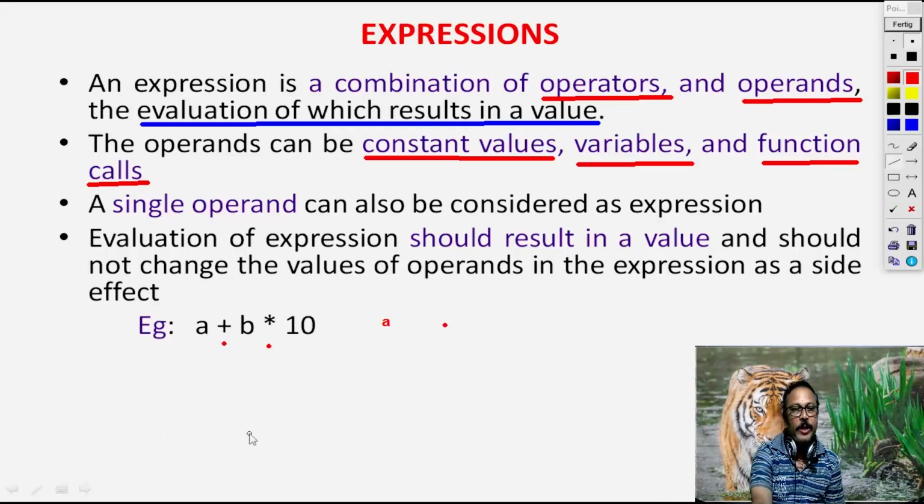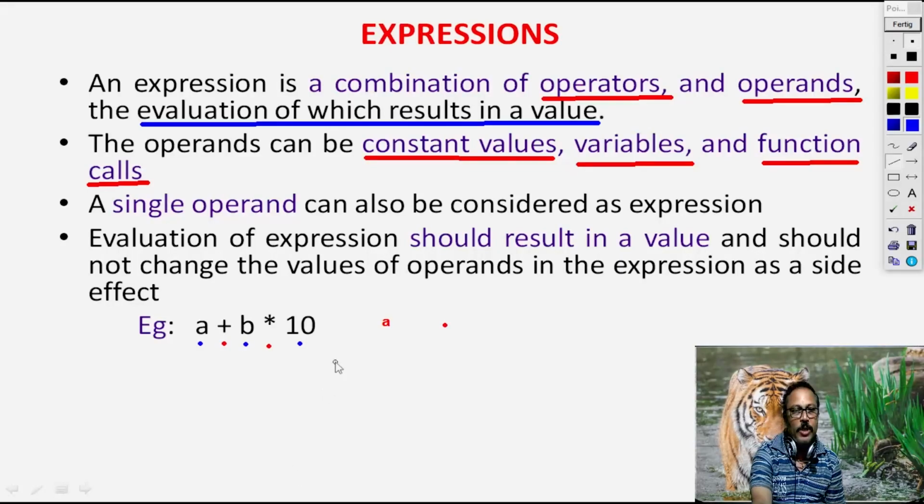A is an operand which is a variable, B is also an operand which is a variable, and 10 is also an operand, but it is a constant value.